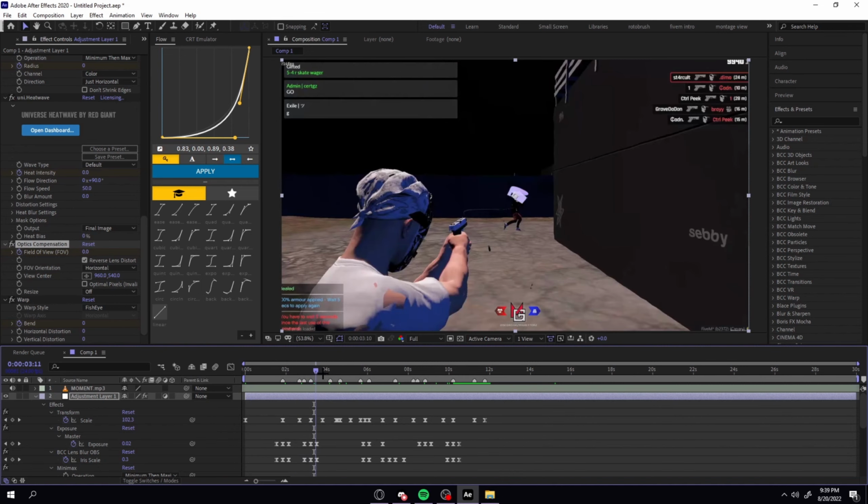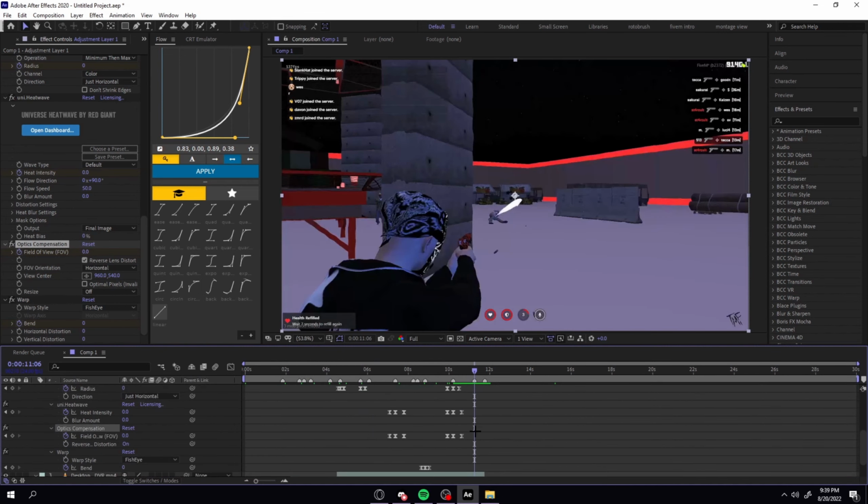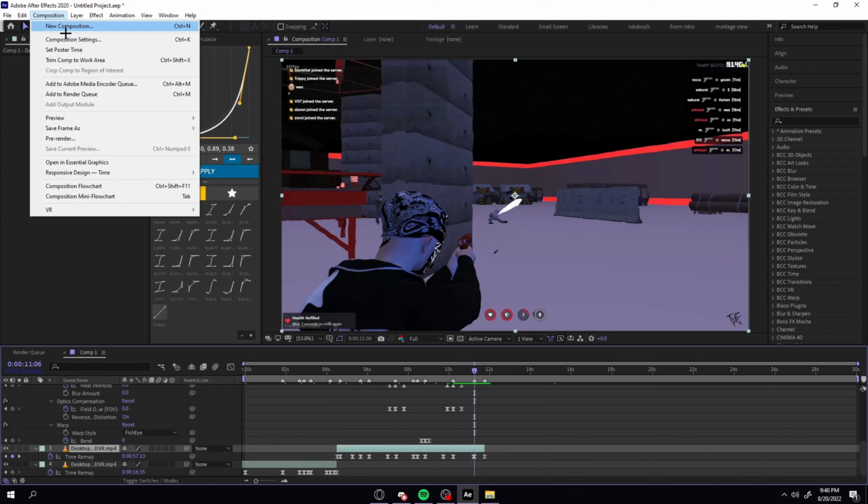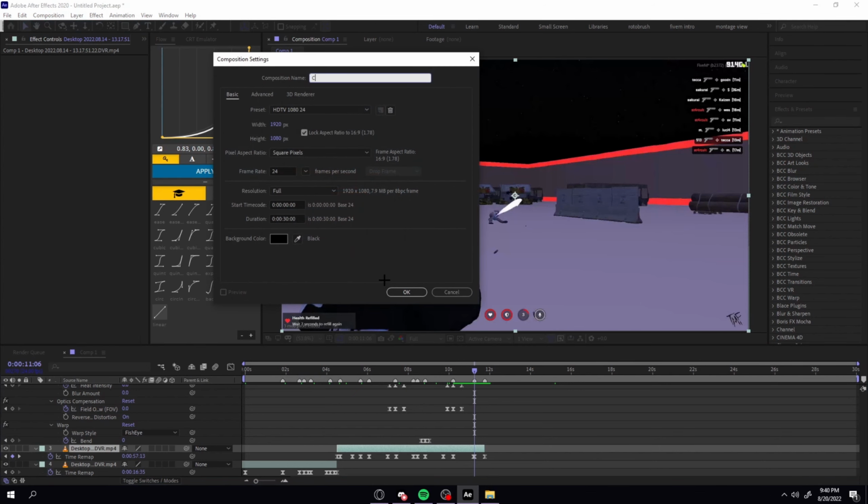But now I'm going to make a new composition for my CC, and it's just going to be the same exact settings as the old ones.